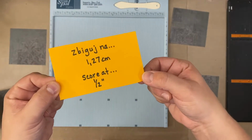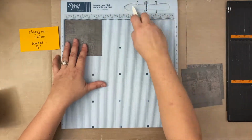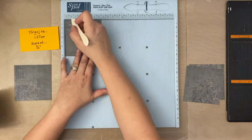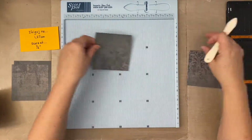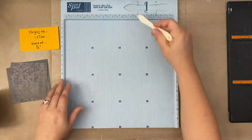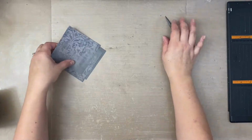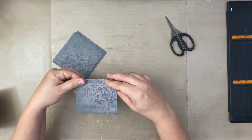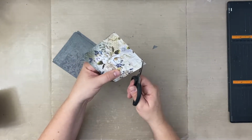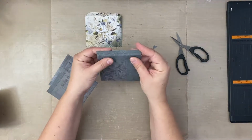Okay, so these squares that we cut out, we're going to score them at 1/2 inch. All 4 of them. And then these are going to be the extended flaps. Do you remember in the beginning when I said each of the 4 sides has an extended flap that folds open? This is how we're going to do that. You just fold that little 1/2 inch down, and then you take your scissors and just angle the corners just like so. Don't cut through the fold line.